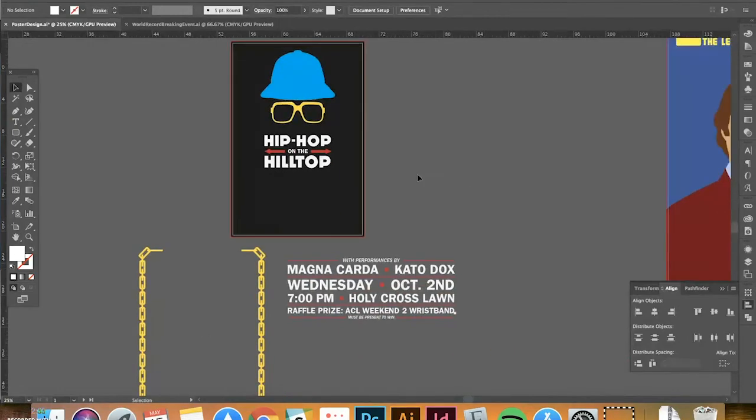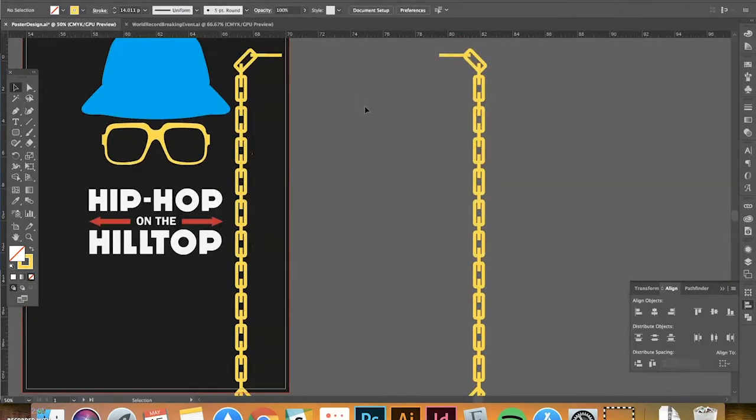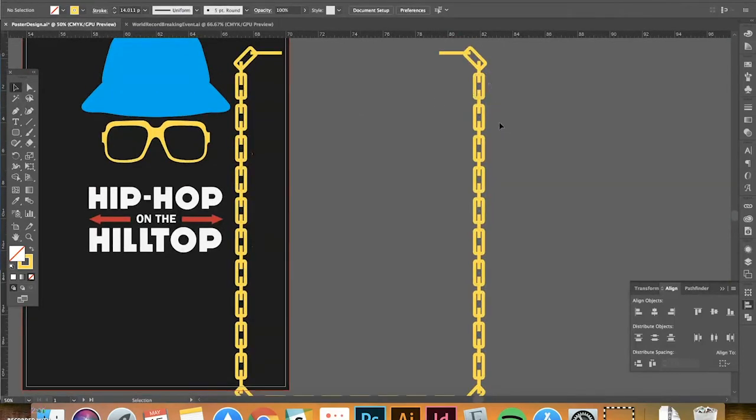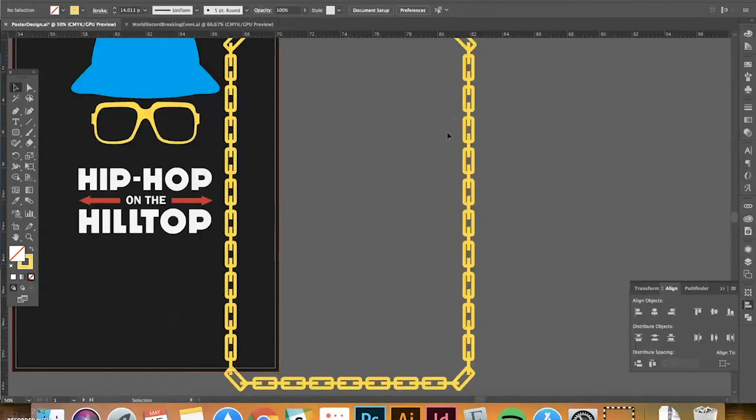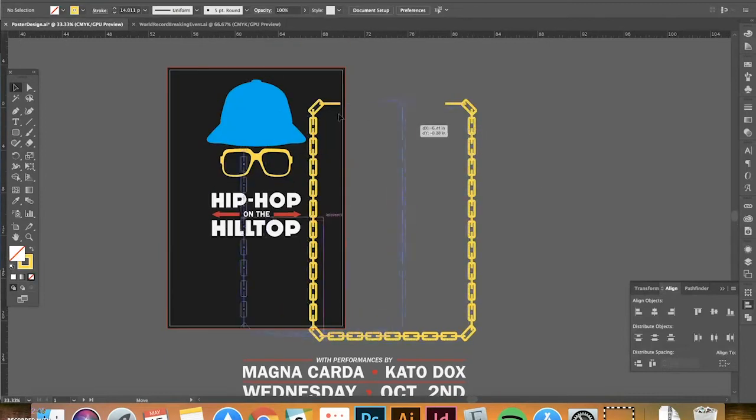So now we can finalize the hip hop poster. I had created this cool chain just by using rectangles and lines and connecting them over and over into this chain that will be used as a border.